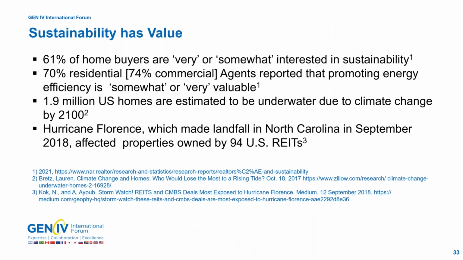Now, let me also say that sustainability has value in other areas as well, real estate in particular. So these are some data pulled from different sources. 60% of home buyers are very or somewhat interested in sustainability. Those are data from the National Association of Realtors. 70% of residential and 74% of commercial real estate agents report that promoting energy efficiency is somewhat or very valuable, same source. Zillow Research estimates that 1.9 million US homes will be underwater due to climate change by the end of the current century. And then an organization which looks at real estate investment trusts took a look at the impacts of Hurricane Florence that made landfall in North Carolina back in 2018, and they found that it affected properties that were owned by 94 US real estate investment trusts. So climatological shifts can have a lot of impacts, not only on industrial infrastructure, but on infrastructure which is owned by people, by us.